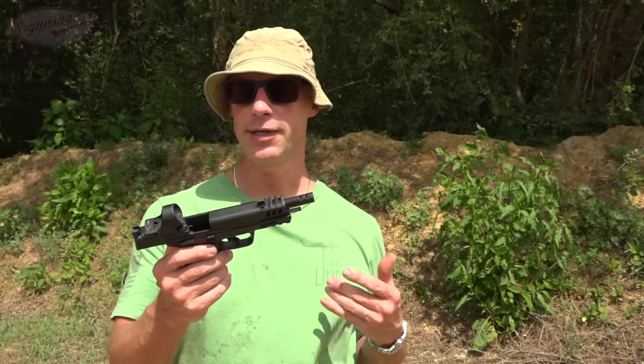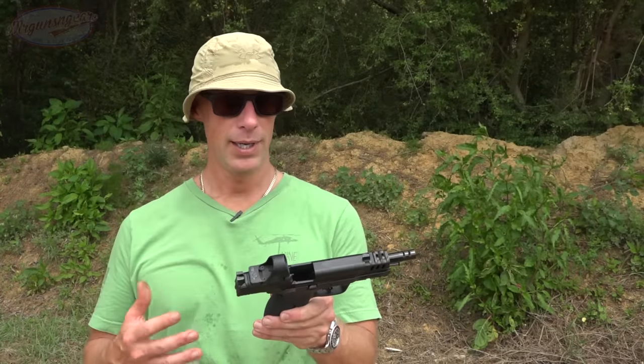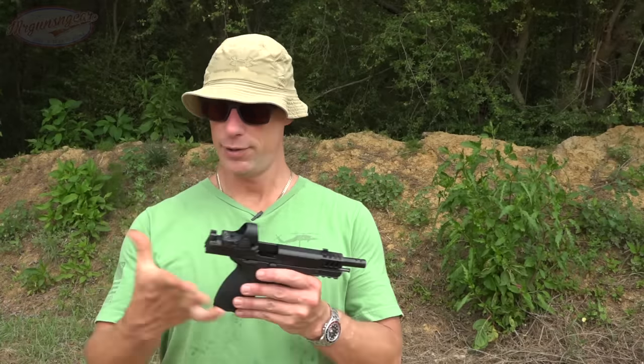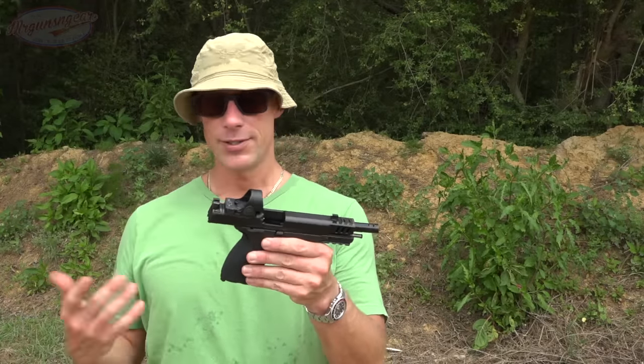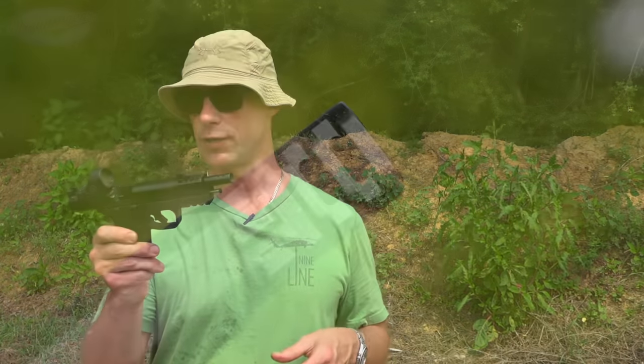Shooting characteristics of it are basically what you'd expect. Like I said, unloaded, I think it's 31 ounces, with the mag, I think it's 34. And a 10 millimeter ported gun with the polymer frame, that's gonna give you some flex to help absorb the recoil, but no doubt about it, you wouldn't want to shoot like 2,000 rounds in one day with it. It would definitely be a little bit punishing for your grip. My hand is doing okay. It's a little bit red, but otherwise good. It soaks it up well. Like I said, that porting does seem to help with the actual impulse for sure.